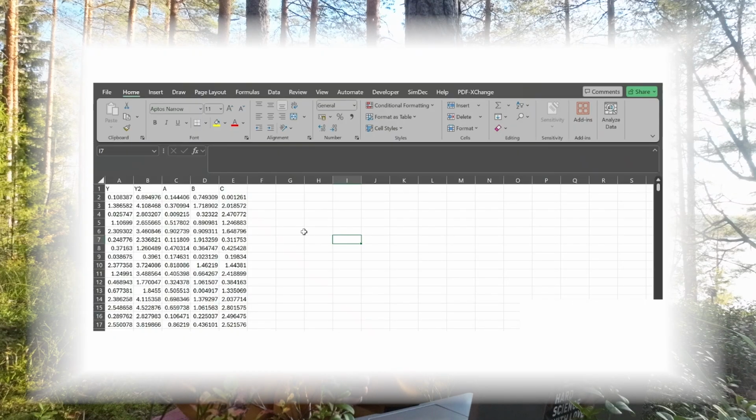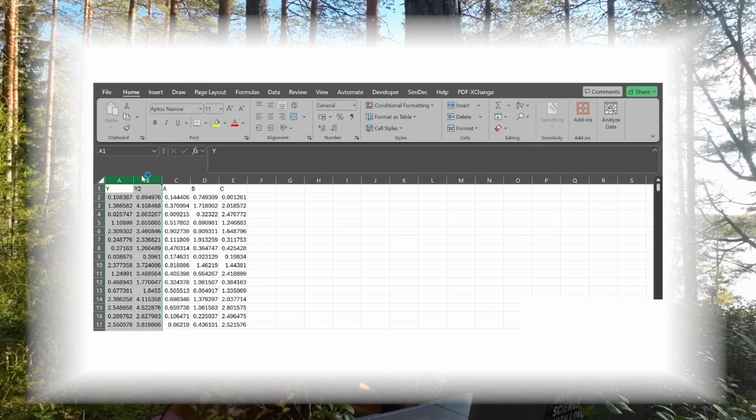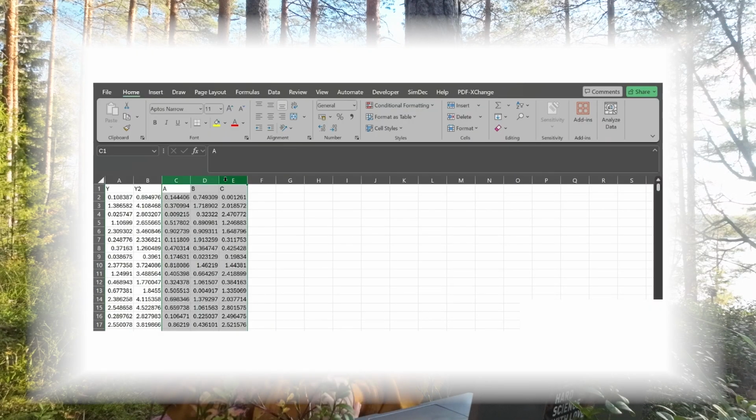So I have here simulation data from a simple model, and I recorded the Monte Carlo simulation data. In the first two columns I have my outputs, and in the next three I have my inputs. So practically you can have whatever amount of inputs and outputs you are interested in, and it doesn't necessarily have to be simulation data. It can be experimental data, survey data, empirical data, whatnot.